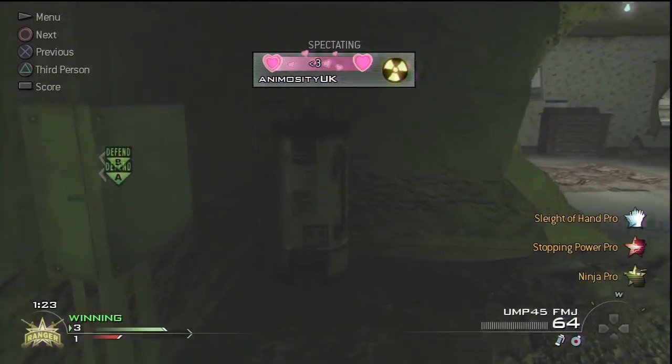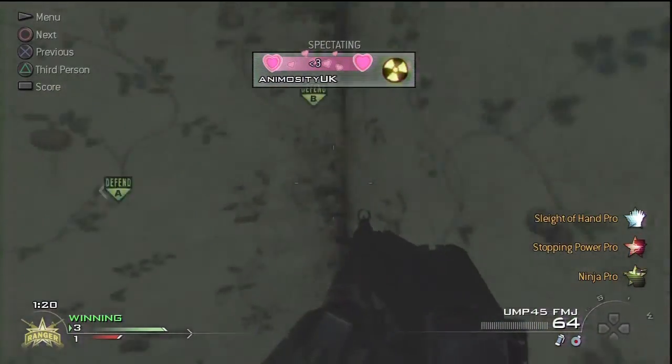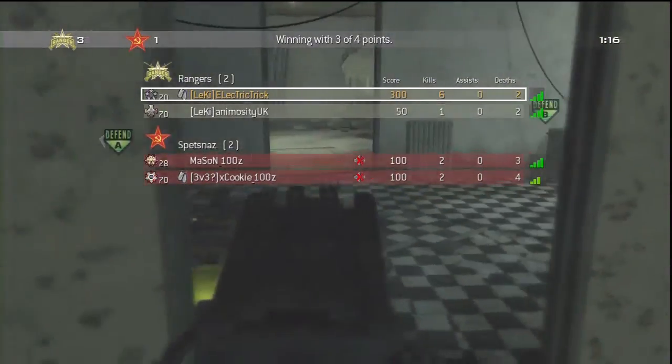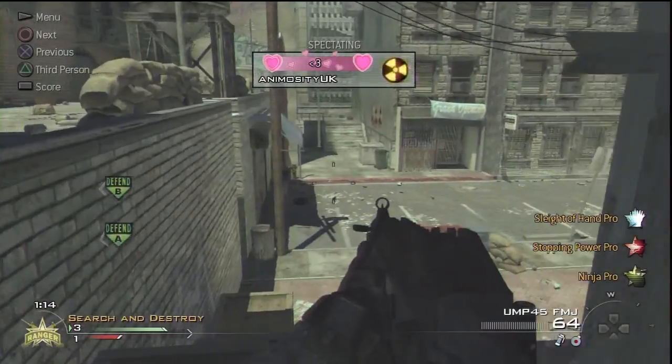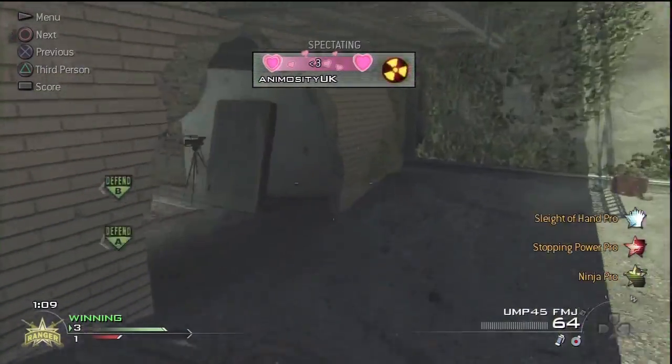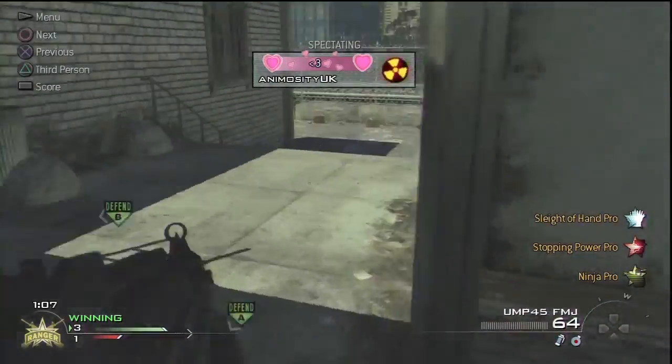A couple of other things. Proficiency kick. I saw in the trailer for Modern Warfare 3. Might be some sort of melee thing. I'm not really sure, and it's not been explained at all. Could be like some sort of you can kick your opponent or something. I really don't know. I don't know why I wouldn't just stab him, but you never know.